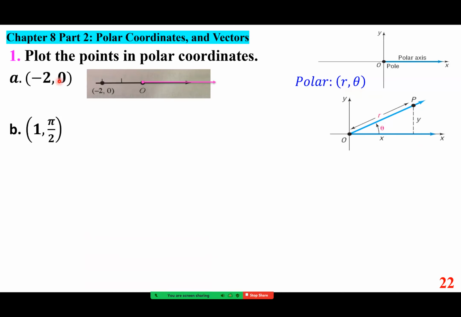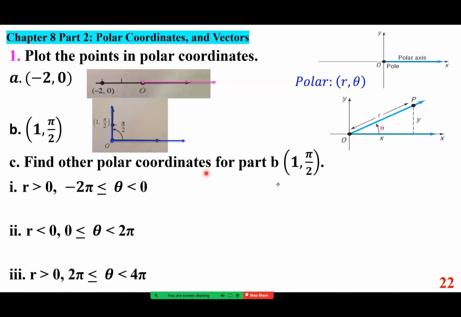So in this case, we want r, theta. You always start with theta, which is 0 degrees. If it were positive 2, we would go 2 tick marks on the right. Because it's negative, we go on the left side. Theta is pi over 2. Remember, class, this is 0, this is pi over 2, this is pi, this is 270 or 3 pi over 2, back to 2 pi. So this is pi over 2 and 1 tick mark. Okay, 1 tick mark is the answer.